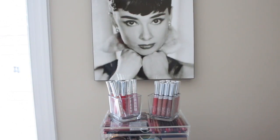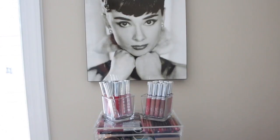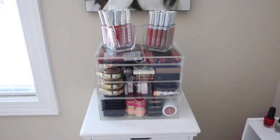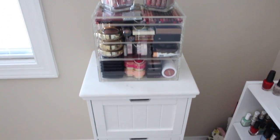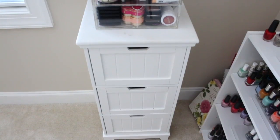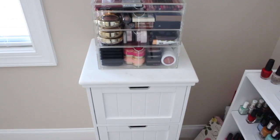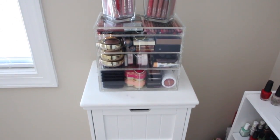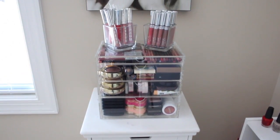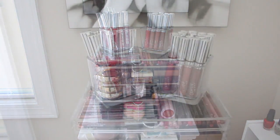I'm going to zoom in so you can see even better. This little corner is actually next to the window I'm always filming in front of, so if the light is a little bit off, that's why. This little acrylic organizer is actually on top of a beautiful pedestal-type cabinet I picked up at TJ Maxx. It has three really deep drawers and I really like it because it's white — that is the theme of my room — and the countertop is a marble design. It was about seventy dollars, kind of pricey, but I had just moved in, needed more organization, splurged on myself, and it was definitely worth it. Right on top is the Original Beauty Box.